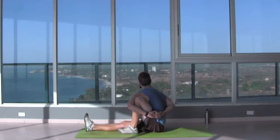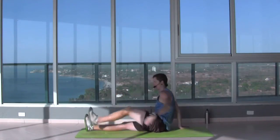Right butt cheek's driving into the floor. Hold that grip nice and tight. Try and draw your belly button in. Sit up a little bit taller. And then untwist. Let's try it on the other side.